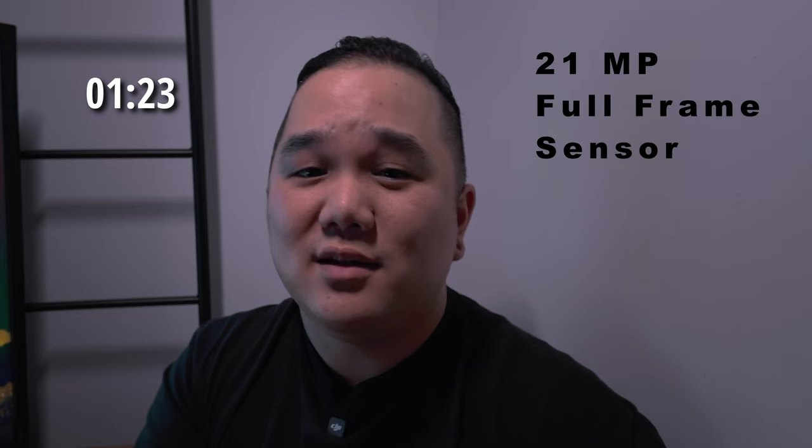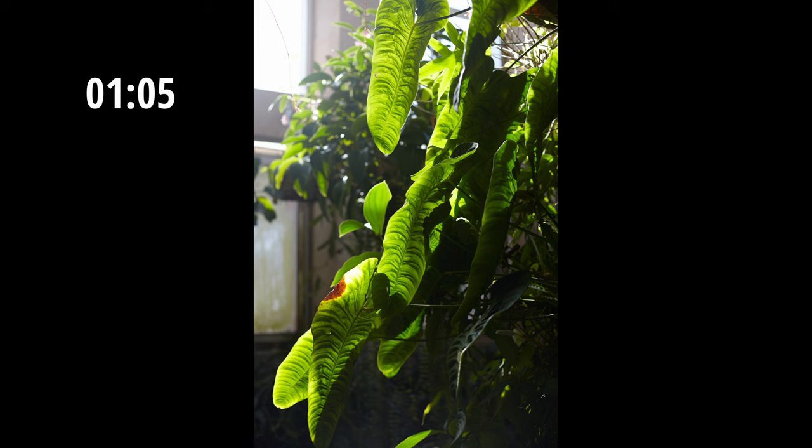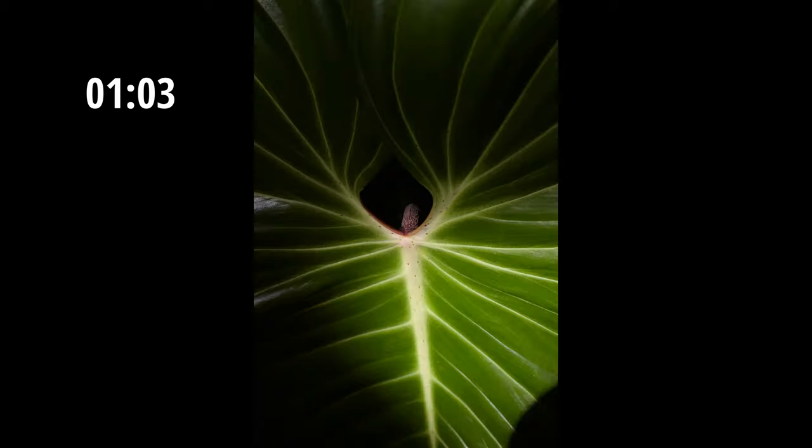Now, it is an older camera. I've had this for probably at least six years, probably way longer than that. This was originally released in 2008, so this is a 16-year-old camera. It has a 21-megapixel full-frame sensor and does do video — 1080 at 30 frames. One of the things I fell in love with was Canon's color science, and of course you're going to get that. This camera delivers sharp and detailed images with a high dynamic range. I'm going to include a few sample photos here that I took when we went out, and I think those look great.